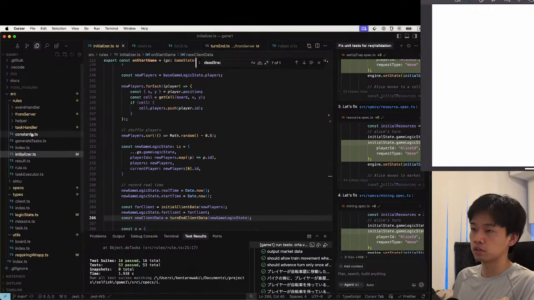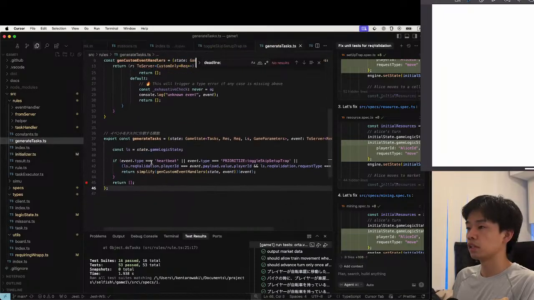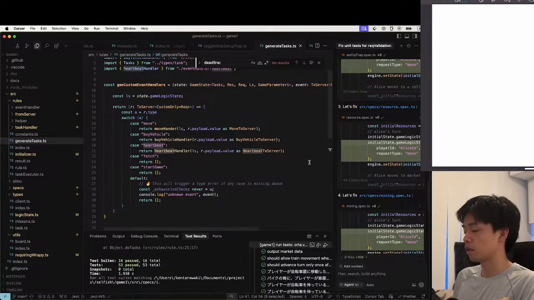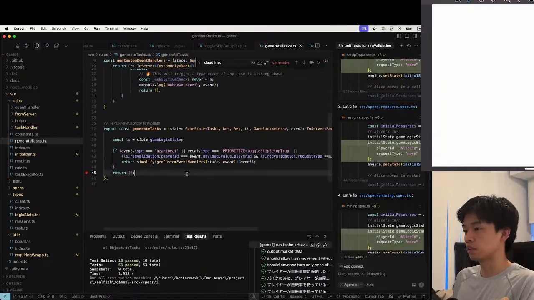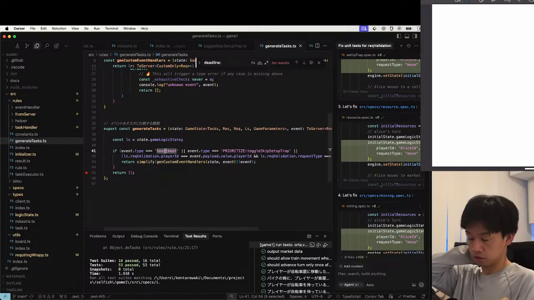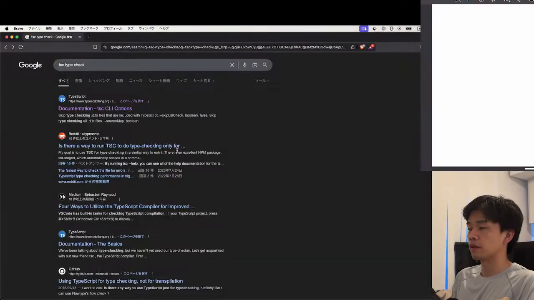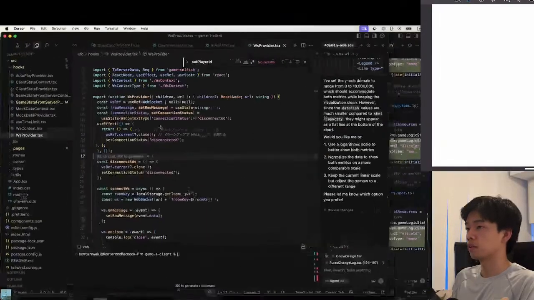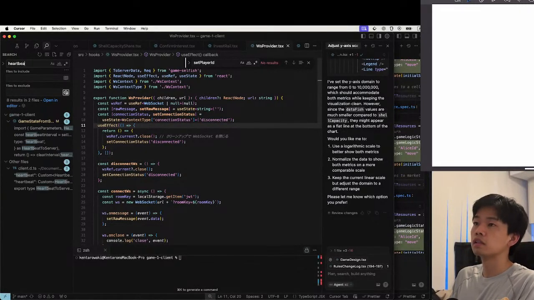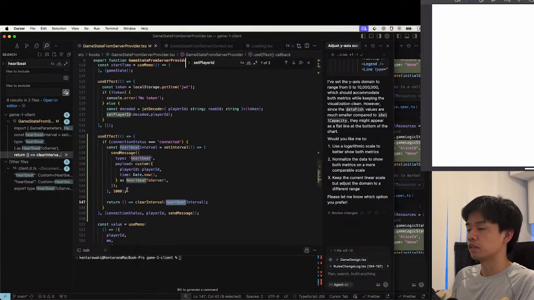So I should update this. Heartbeat is called when the WebSocket is connected.